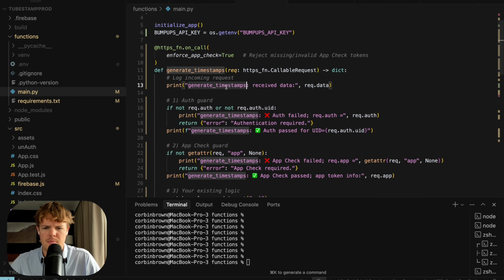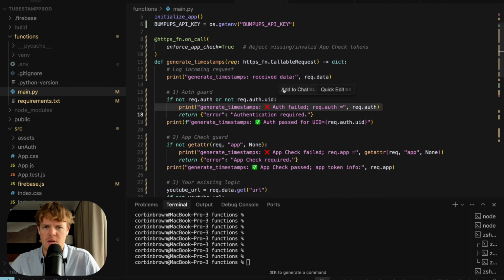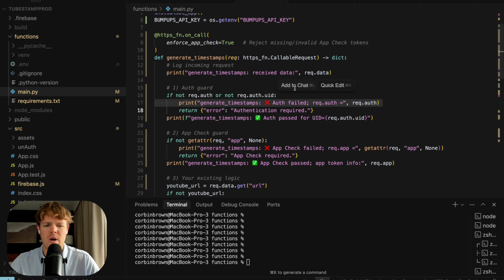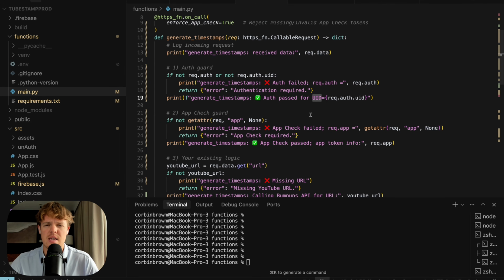Next thing here is I put in a bunch of prints here so you can check in the backend when we run a function, and we're going to do that together so you can see it live what happens when you are correctly authenticated. When I say UID here, this is a unique identifier, and all it is a unique string. And all a unique string is just a bunch of letters, just a bunch of numbers. And what this allows us to do is identify a user by their browser and by their location. So you logging in from Singapore, I have just associated a UID with you, and I know you're anonymously signed in.